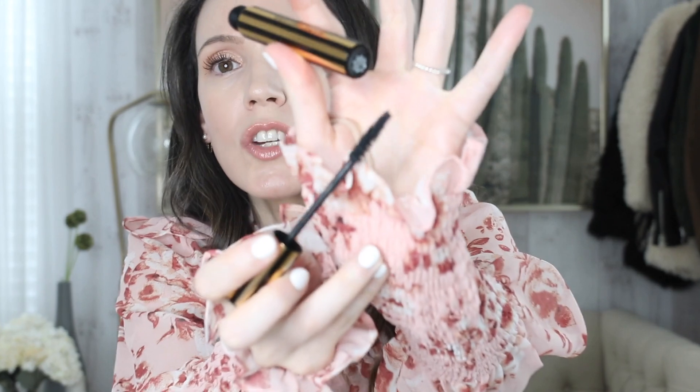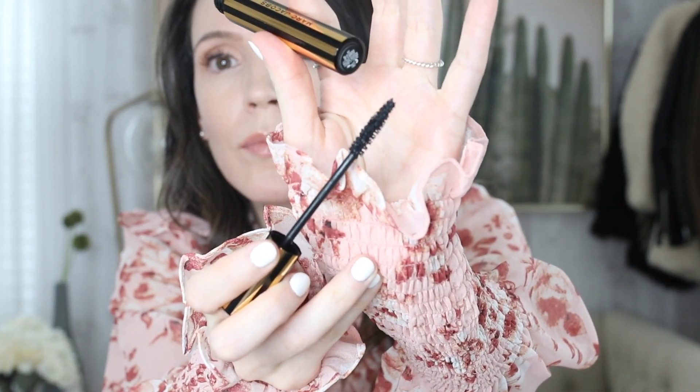The Marc Jacobs At Lashed Mascara — yes, the brush is phenomenal. The formula is a lengthening and curling mascara. When I first started using it, I was like, it doesn't really lengthen that much. Then I started using it some more and realized it does really lengthen and does really help to curl. But it also gives you intense, intense volume. That has just blown me away.